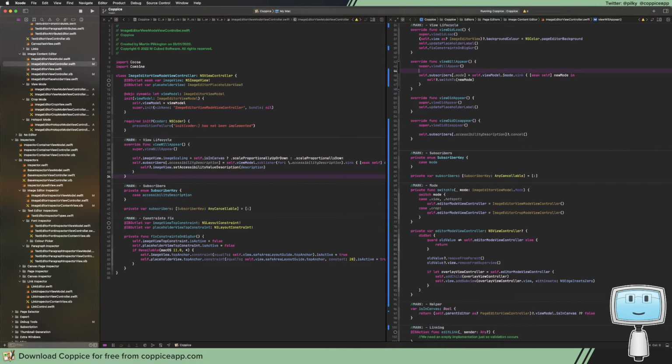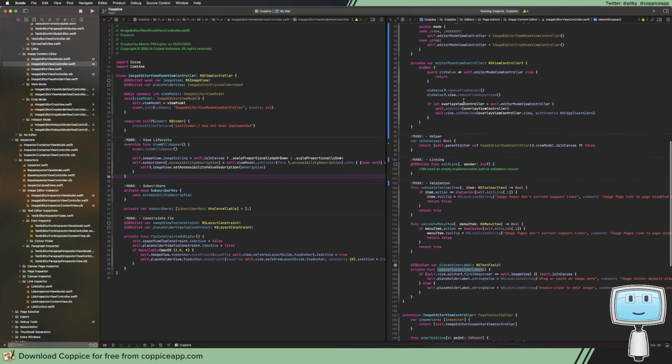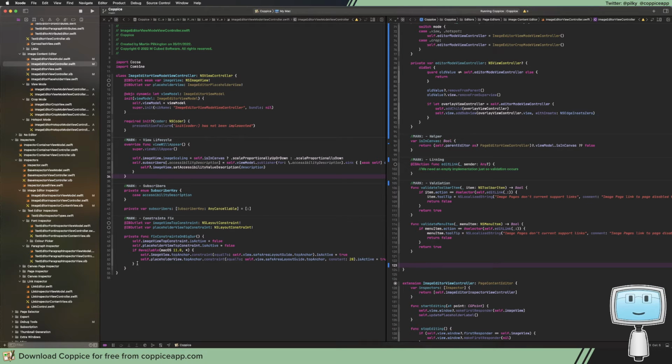This is the fun of refactoring, of working out how you need to split things across. So update placeholder label, that definitely needs to be over here.